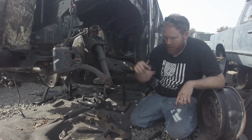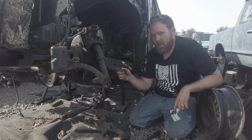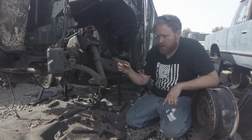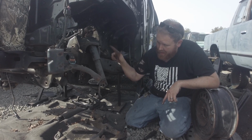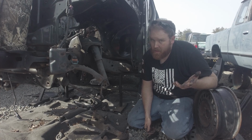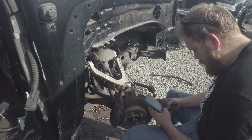I gotta go take the arms and whatnot on the other side done. But we're gonna do the front diff as well because this has 456s. All H3s except for the Alphas have 456 front diffs. So if you want a 456 conversion and rear disc brakes, you can jack an H3 front diff and rear axle, and it's a pretty cheap way of getting 456s. You'll need to be tuned, but it's a really great way of upgrading your Colorado to 456s and disc brakes.